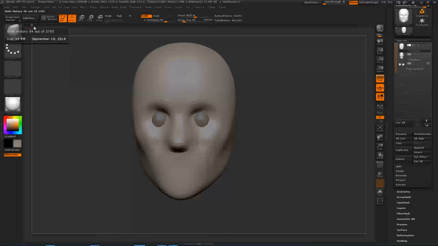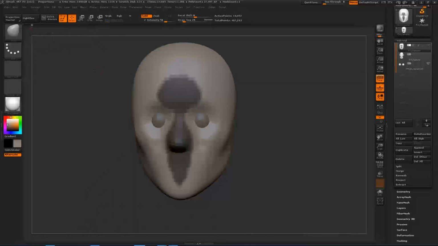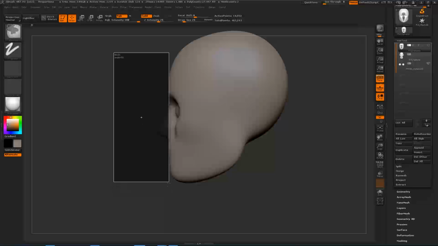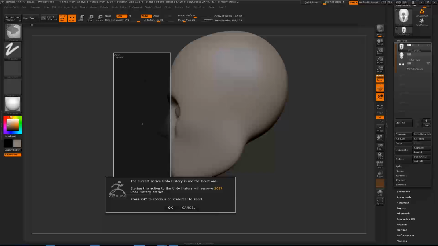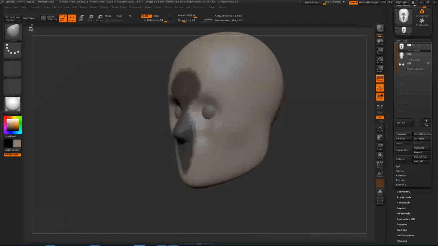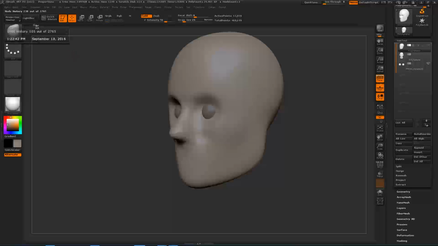And here you can see I masked out the front, so you can see that it's all on one line. It's just about pushing and pulling and using the Dynamesh option to get a better distribution of the topology.